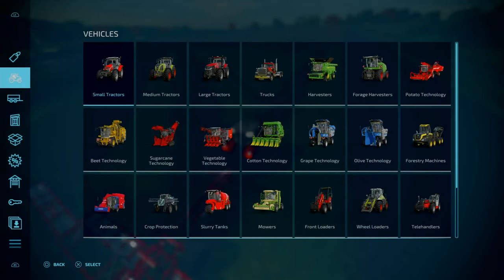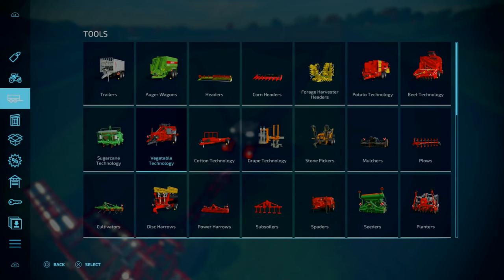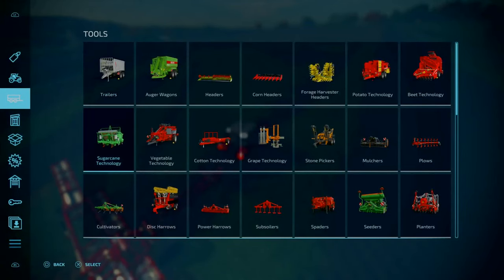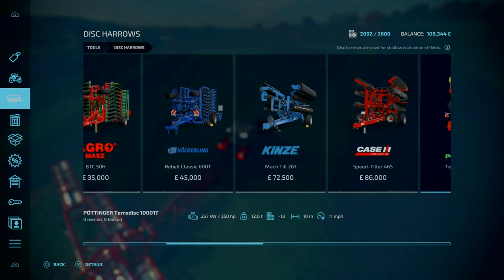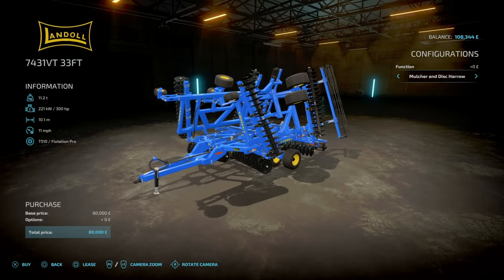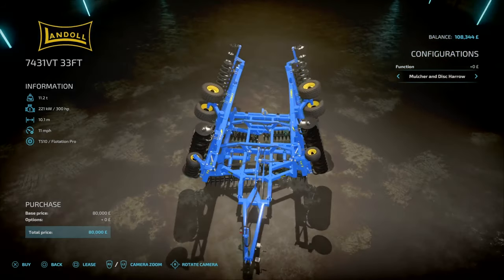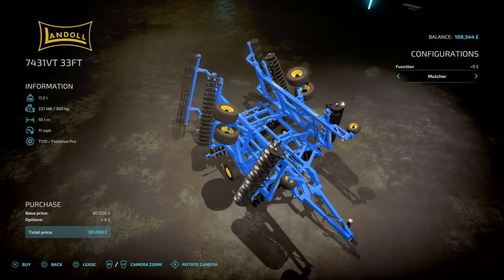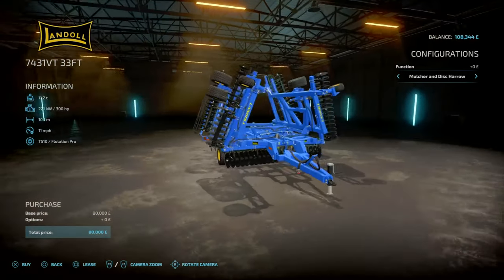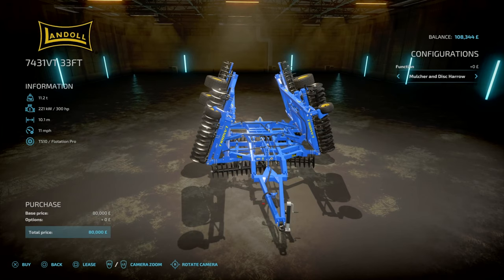And actually, I'm thinking of switching something up a bit. So, if we head to, I think it's under disc harrows. Yeah, I'm thinking something like this. It's 10 meters, but what it does, it mulches and disc harrows at the same time. The Lemken 7431 VT, 33 footer.